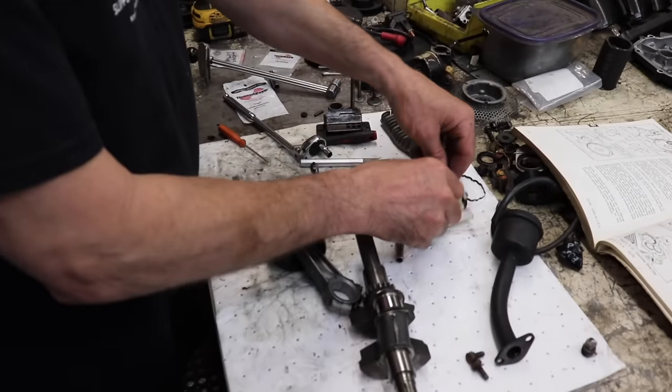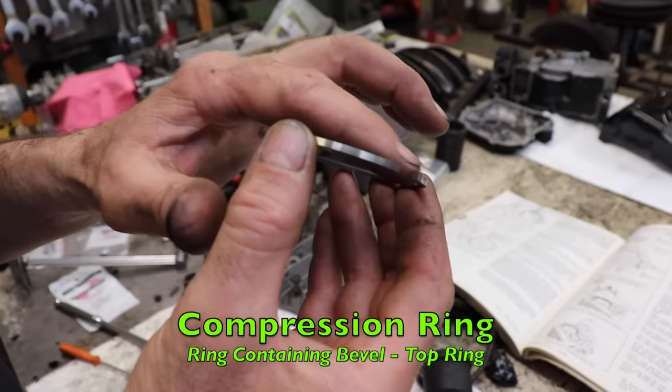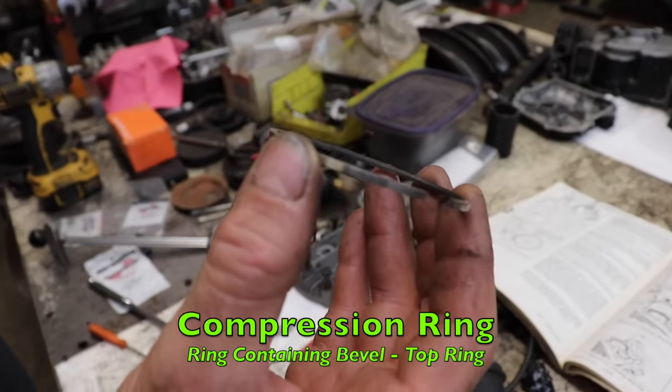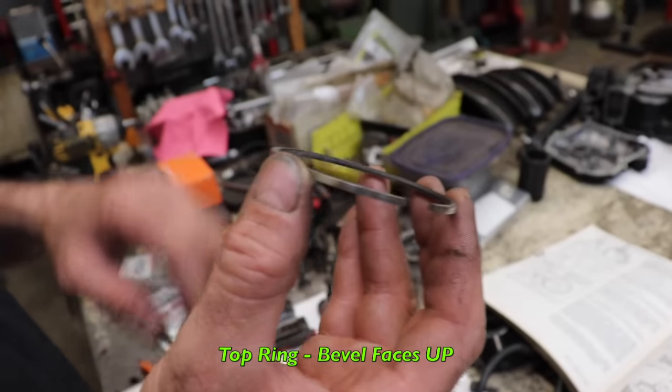So it's kind of, I don't know if the camera can pick it up, but this is our compression ring. And there's our bevel. So this is the top ring. It's got the little bevel and that faces up.